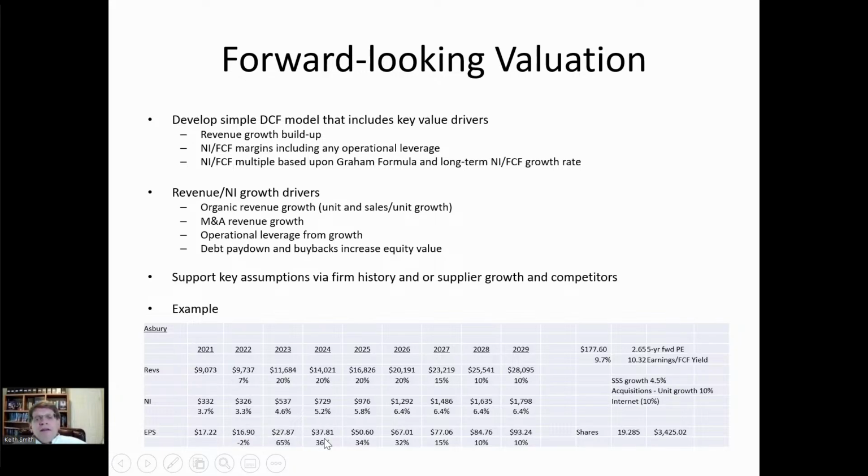And then we calculate EPS by basically having a certain amount of EPS here at current price. And so what this will do is, right now, let's say we take a look at Asbury today. The current earnings free cash flow yield is roughly 10. But if you go out 5 years, it's only 2.